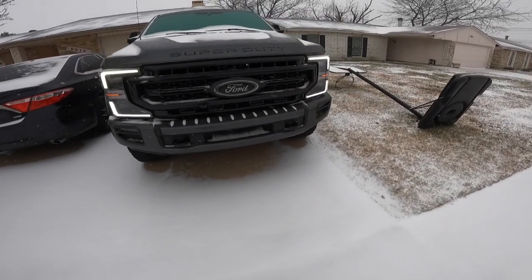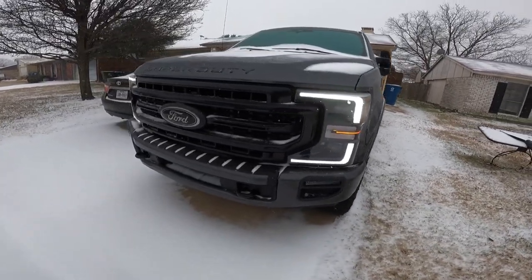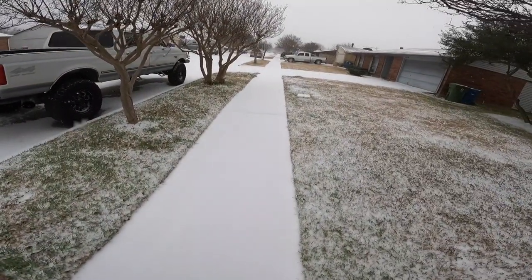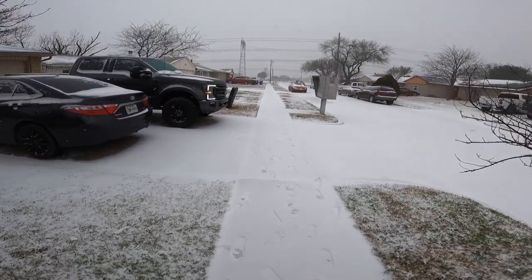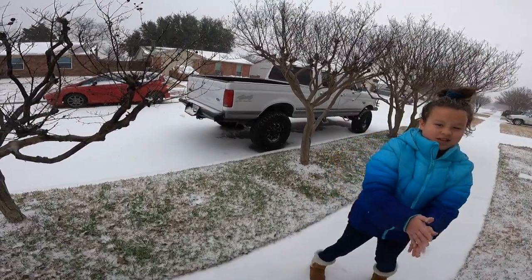So there's that one. Now, man, we got a pretty good amount of snow. Of course, you know, in Texas, we don't get this kind of stuff. So, I mean, look what we got. Look at there. Snow everywhere.